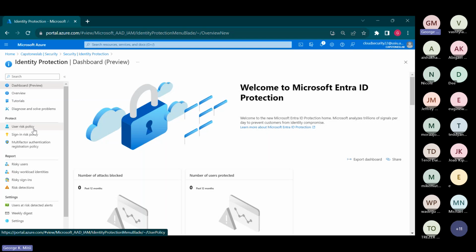Yes, we can implement security at its strictest level, but that could be a bad user experience, because maybe every time a user tries to access a different app, they'll need to use MFA. Every time a user tries something new, they need to authenticate themselves. That could be a bad user experience, and you don't want that.